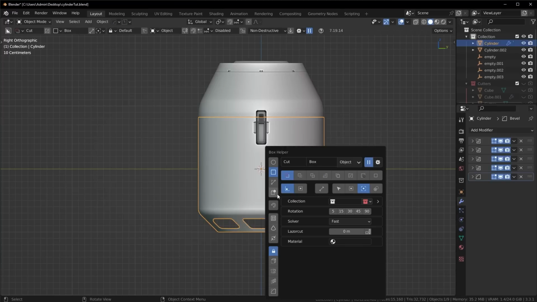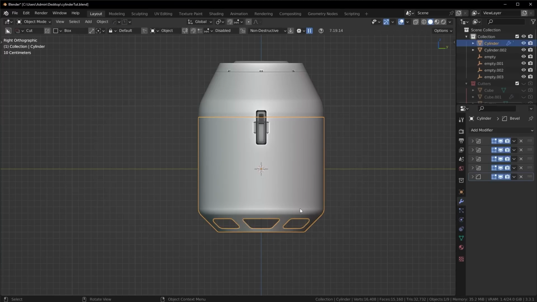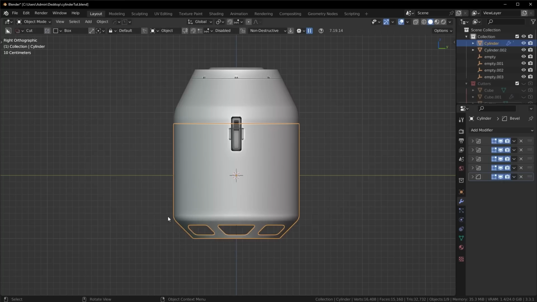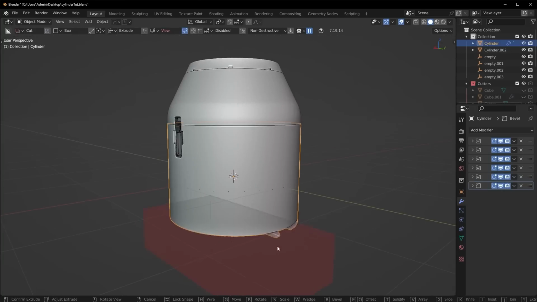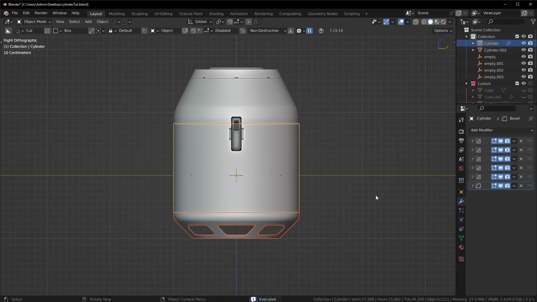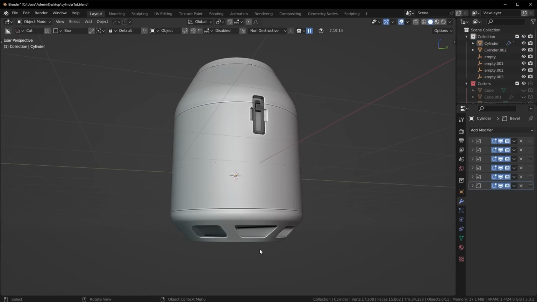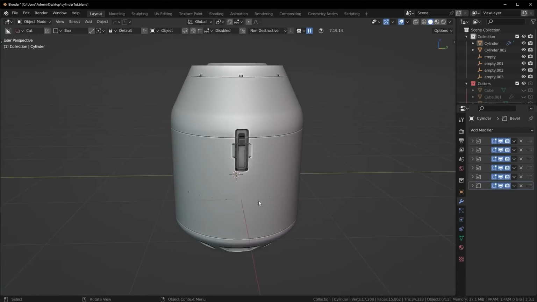So let's try adding in another slice here. Basically what I'm going for is a lot of the detail concentrated here on the upper third, and then the other portion down here is more or less empty space. But what I could do is maybe add a visual separation here by using another slice operation, and that could kind of pull this together even more. So maybe this piece detaches or something like that.